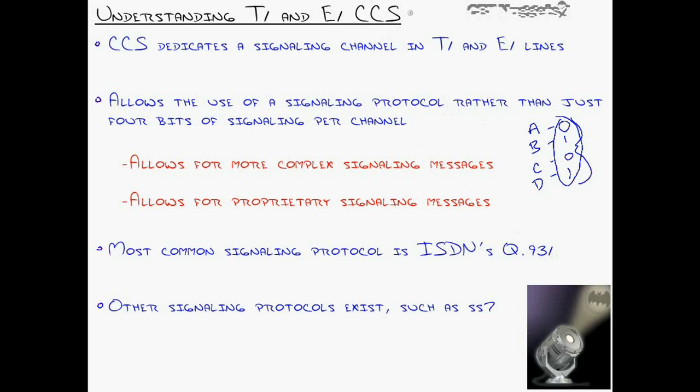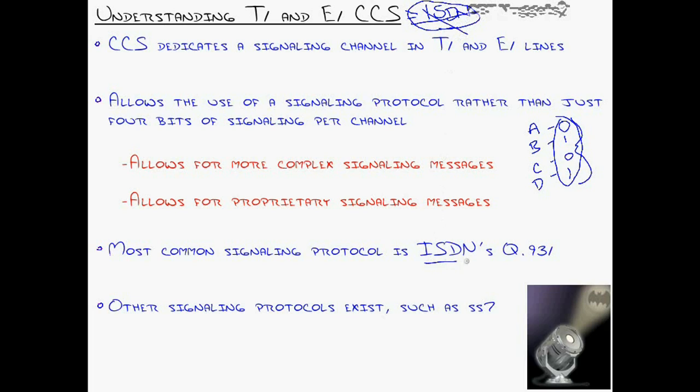And that's why when most people think of CCS, or at least in my mind in the data world, I always think CCS equals ISDN. They are one and the same. That's what it is. And in the data world, that's true. That's correct because we don't really think of anything else other than ISDN for CCS. But in the PBX world and in the voice over IP world, that's not true.